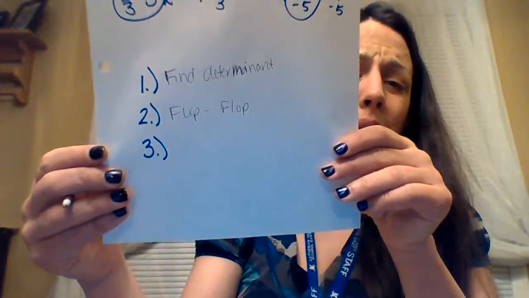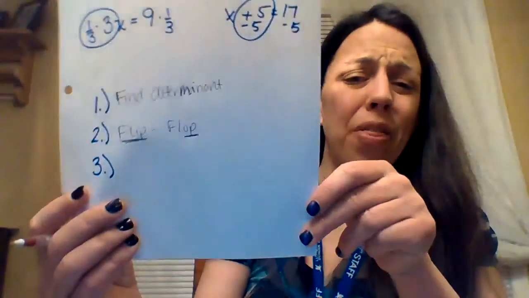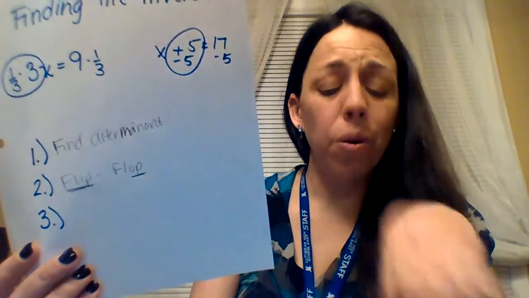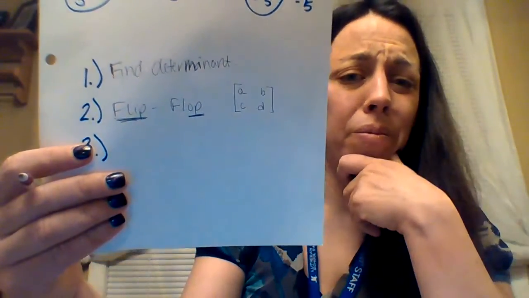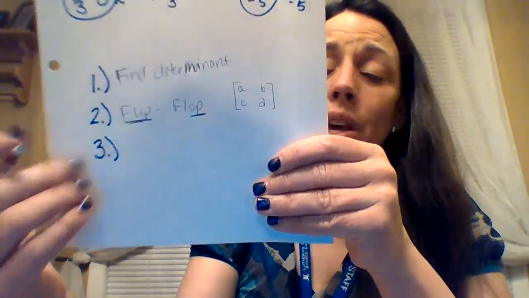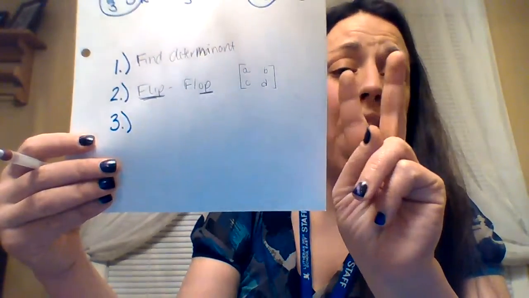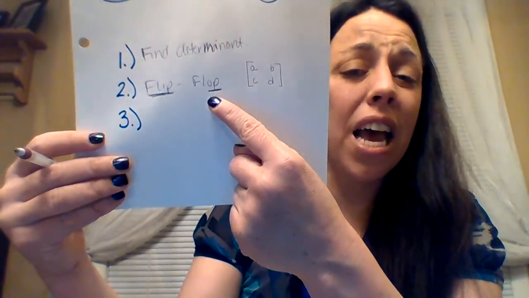Number 2, we're going to do a little kind of flip-flop around, okay? I know right now when I'm just writing these things, I'm going to underline the whole word flip, but then I'm going to just underline the OP for flop, okay? I know this gets confusing until we actually see it in a minute or two with an actual example, but let's say the original matrix was just like letters instead, so A, B, C, D. They represent numbers, but we don't know what they are. You are honestly going to flip the spot of 2 of them. The other 2 stay in their spot, but they become the opposite.